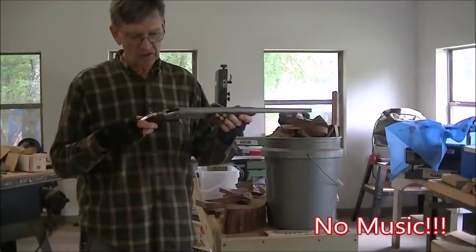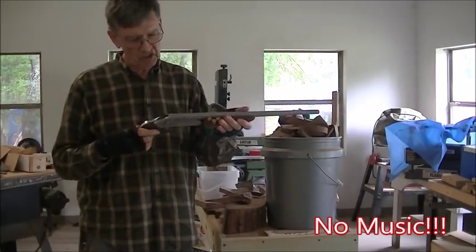Before I get started on this project here, I thought I never had showed you guys this finished product. This is what they call a snake charmer. It's basically a .410 shotgun.